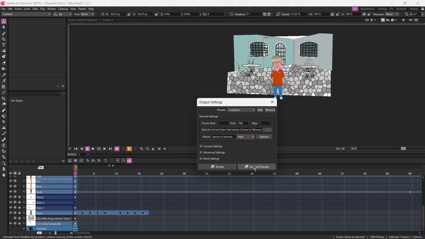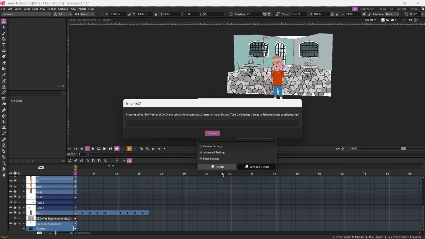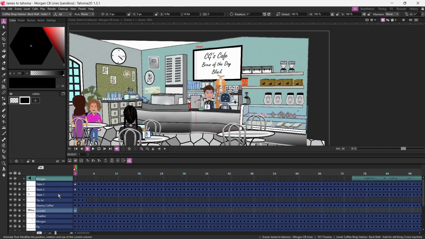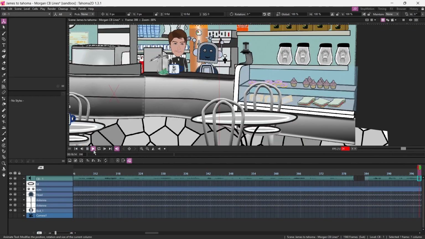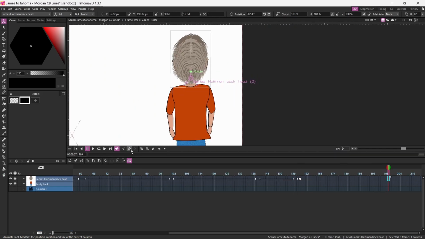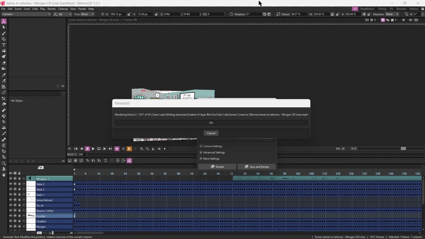You want to make sure the file type was selected. I think by default, whenever you open these up, it goes out as a TIFF, which is a ton of pictures and it takes up a ton of space. So you want to make sure it goes out as the type of file that you want it to go out as. I just pick MP4. Some folks are picky about that. I don't mind some compression on mine because I don't have high quality artwork in there that's being destroyed.